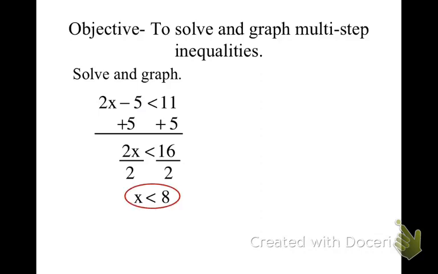You need a number line with whatever number you're graphing. That would be 8. And you need to show it in comparison to 0, where 0 is on the number line. So I want to see two numbers, 0 and whatever number you're graphing. In this case, it's 0 and 8. Because it's just less than, it's an open circle. If it included the 8, it would be a solid circle. And to show the numbers getting less than 8, we go in the left direction because they're smaller than 8 on the number line going to the left.